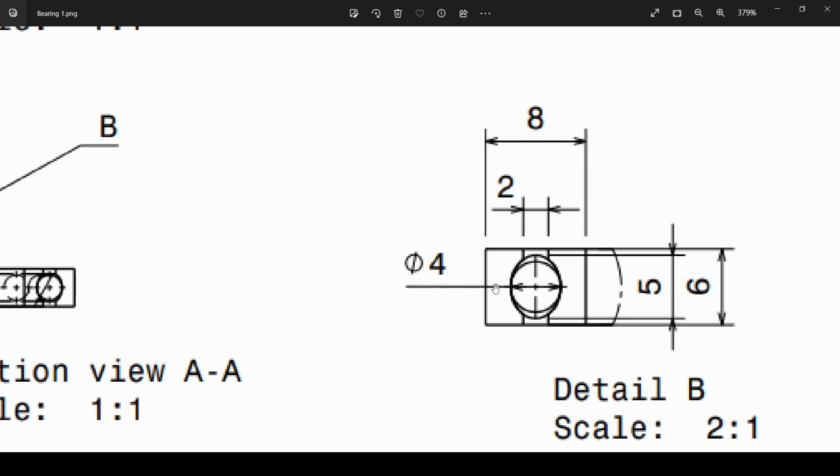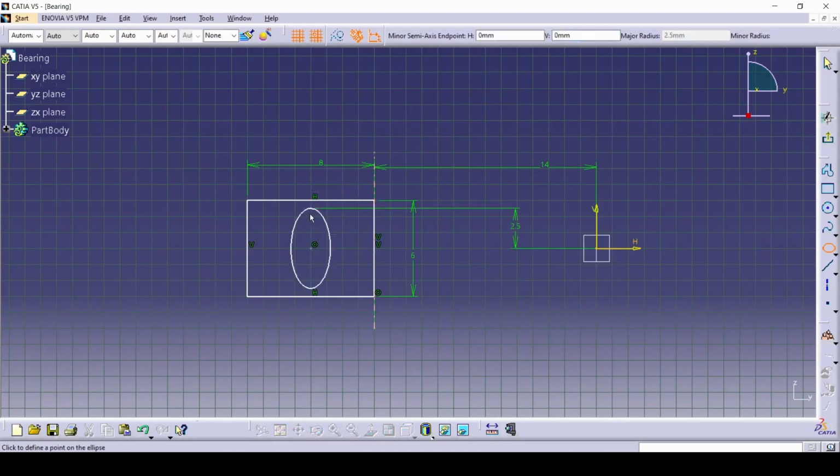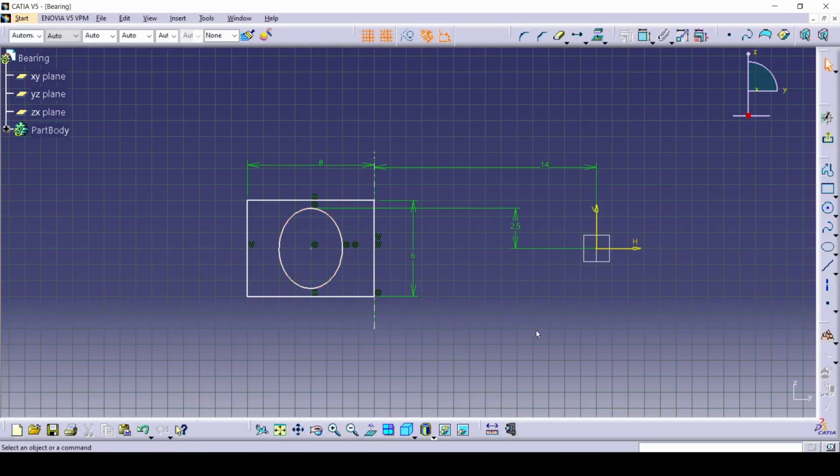So the values are 4 from here to here, or 2 millimeters as a half radius, and 5, so that means 2.5 from here to here. Let's do that now. So let's go here to the ellipse. This has to be 2.5. So select the vertical value and 2.5. Next up, press here, and now we have to select this. It's just going to be minus 16 or minus 20. You decide which side you want to do it. There we go. We got our little ellipse.